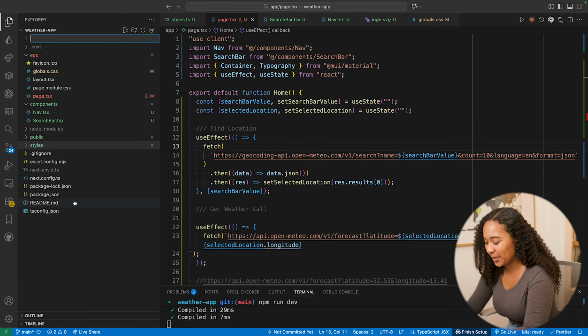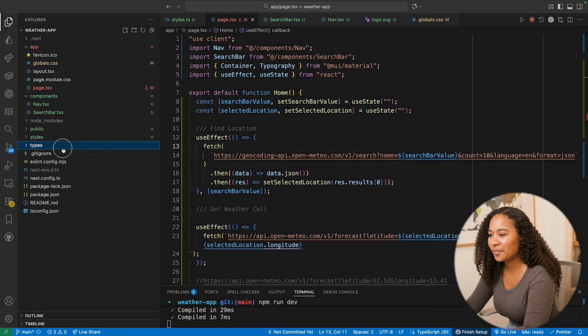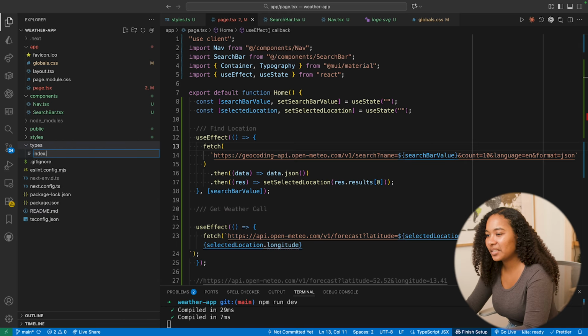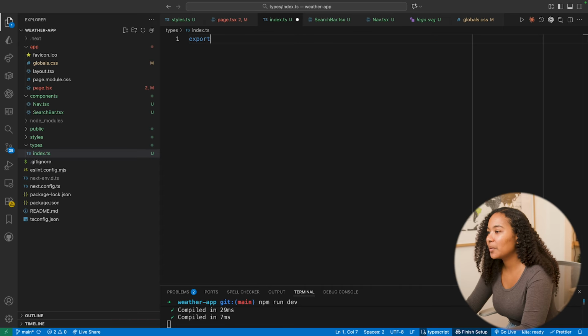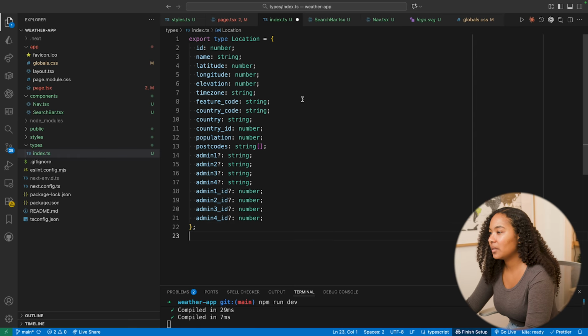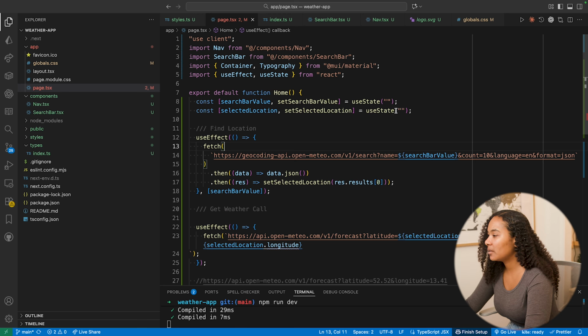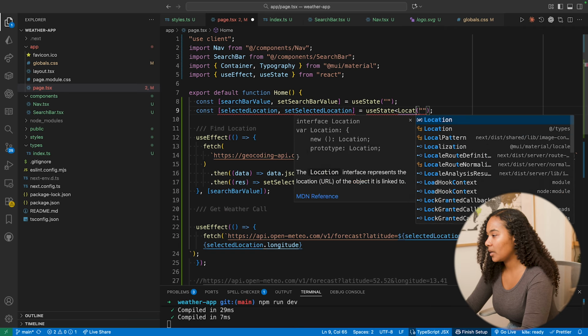All right, let's make a new folder. We'll call it types. Next.js. Export. Oops. Export type Location. Gonna say this is location.